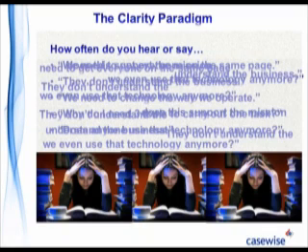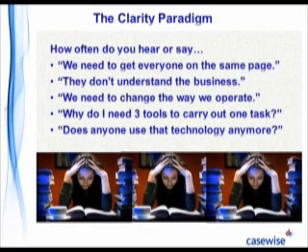Let's take this a step further. We like to think of this concept of the clarity paradigm. We think there's a tax, a clarity tax, when clarity is low. Things tend to take longer, costs go up. On the flip side, we think there's a clarity dividend. So when we have clarity of vision on our business processes or our dependency on technology, we think that when clarity goes up, costs go down and speed goes up.